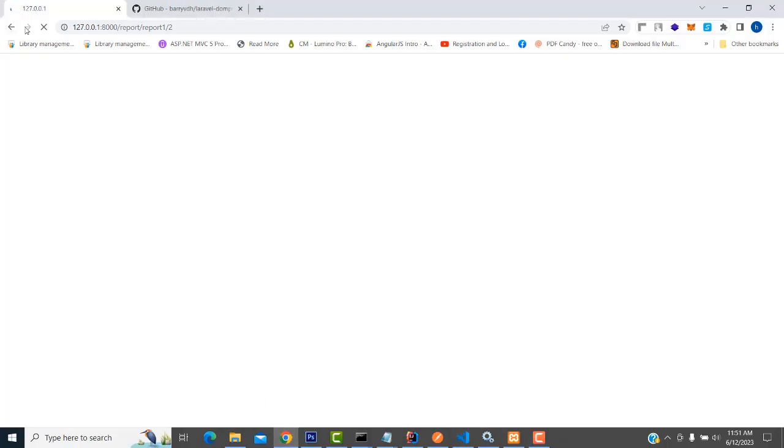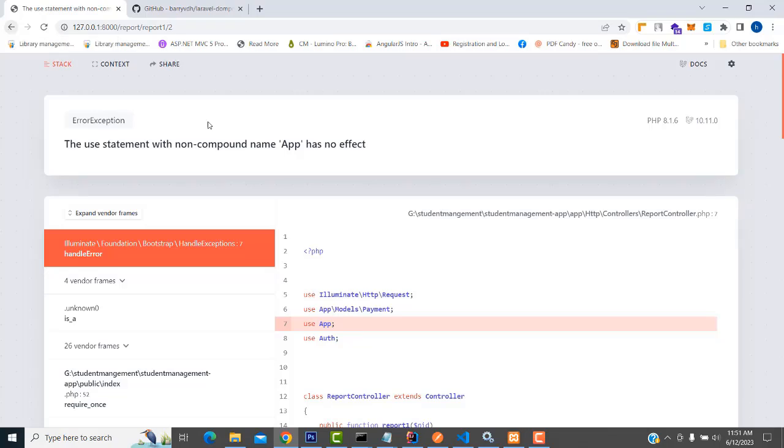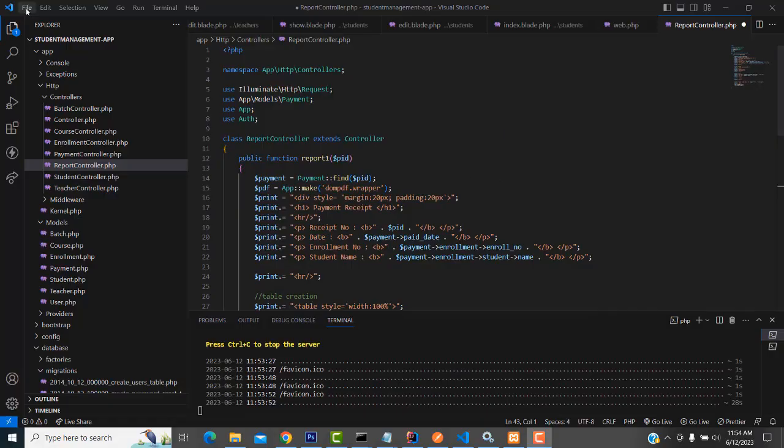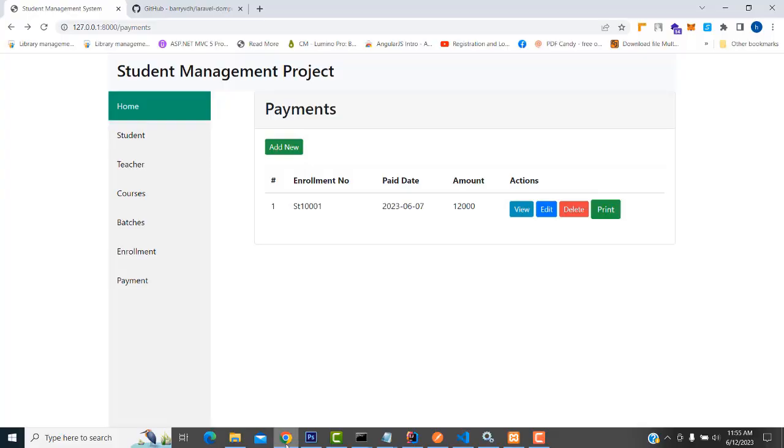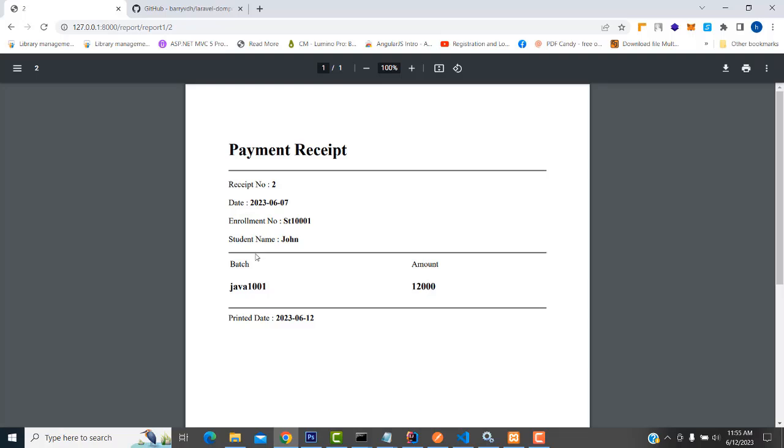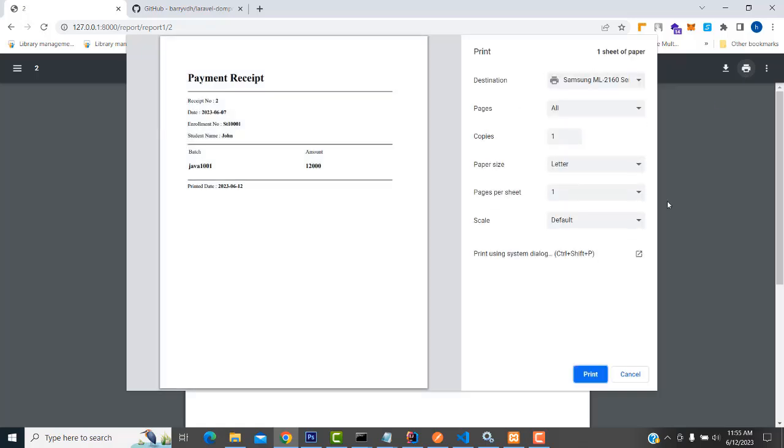The server is running. Again the problem, we use the non-component app. Now let's save all. Now let's click print. Now here it's working. Payment true, this is the ID solving. If you click on this print, you will be able to print the receipt.